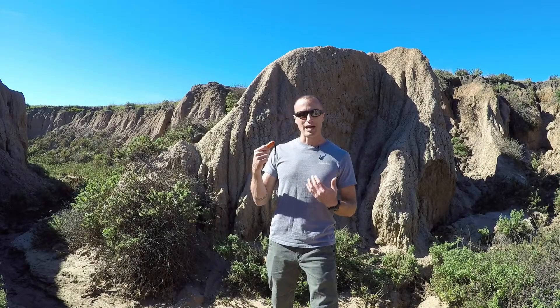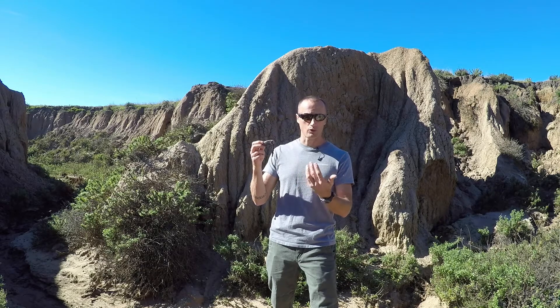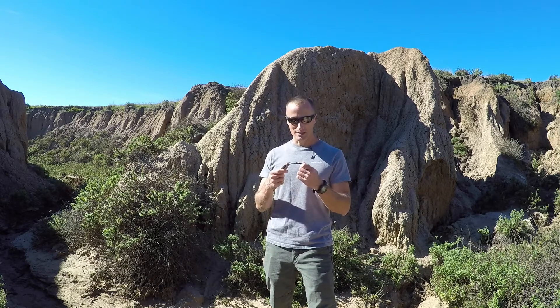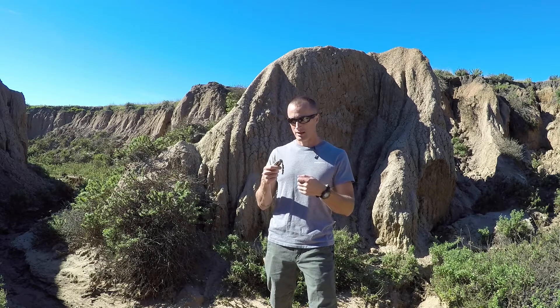First off, admittedly, I was resistant to the idea of any type of old lanyard like this — essentially knotted up cord, some sort of cordage, 550 cord, whatever it is. I don't know where the resistance came from. I think maybe some distant association with cell phones with all the little charms, a little Hello Kitty stuff. But eventually, on a camping trip, I had some tarred bank line and I thought, stuff always comes in handy. I went ahead and put some on my knife and found a bunch of uses for it.